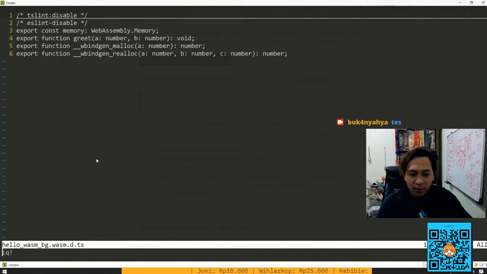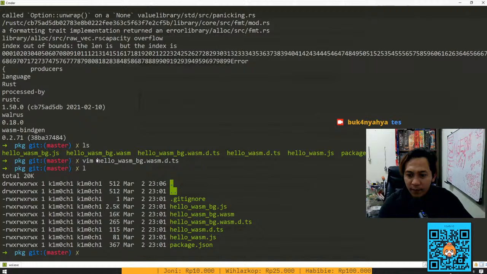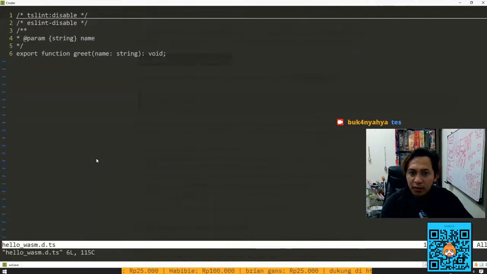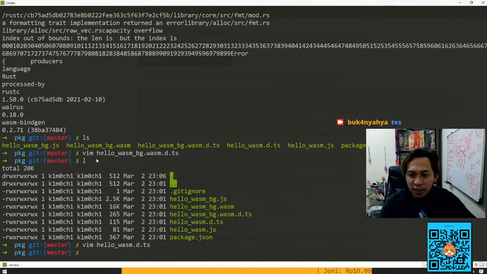All right. What's the difference with the d.ts? Hello.d.ts is the same one, it defines a Rust API with a simple function name with a string. So we will use this simple greet in the future.